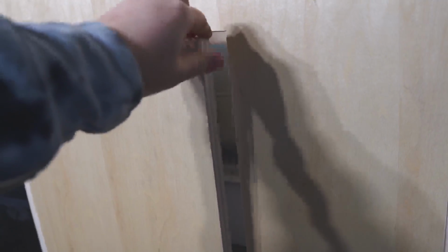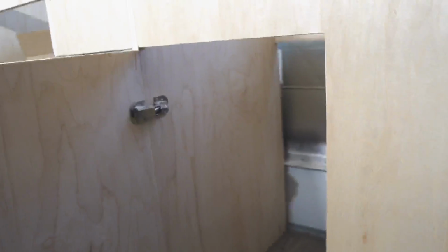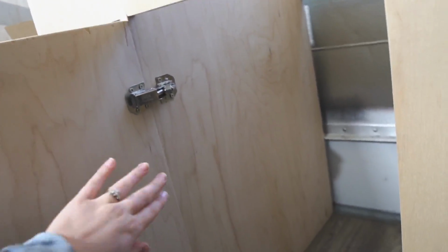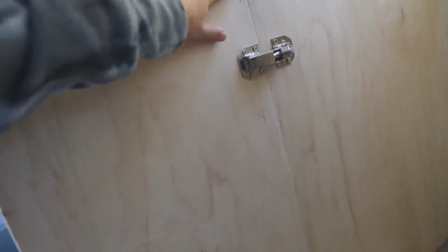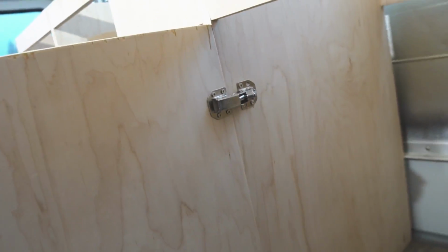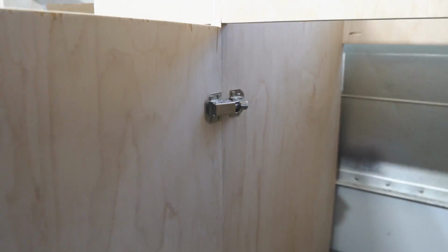So we figured it out. It opens all the way flush, and then it's going to be soft close. But the trick was, when we lined it up, instead of doing it in here first, we opened the door and lined it up here where it needed to be, and then did this one first and then went in and put that one. He didn't put all the screws in there, so I'm going to go ahead and do that now.